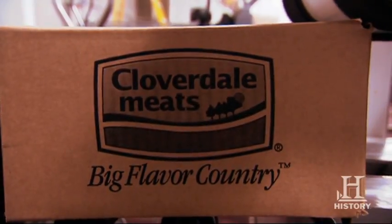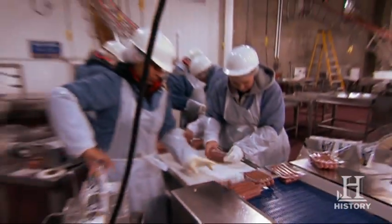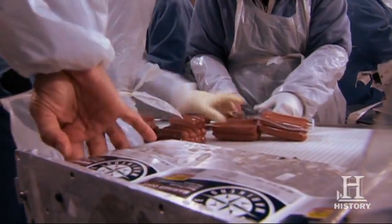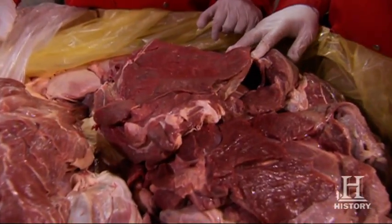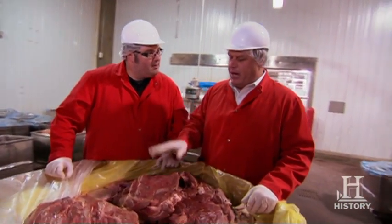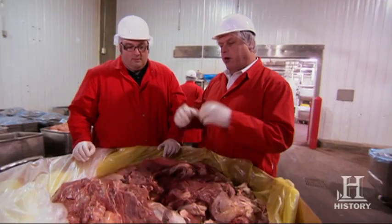Cloverdale Meats has been in food service for more than 90 years. If you're chomping on a Mariners dog at Seattle's Major League Baseball Stadium, this is where it started. This is a 90% lean beef trimmings. That's gonna be the main component in our all beef hot dogs, and that's what we're doing today. If you were to take this whole bin, this whole combo, and weigh it up, grind it, you would come up with about 90% lean meat.